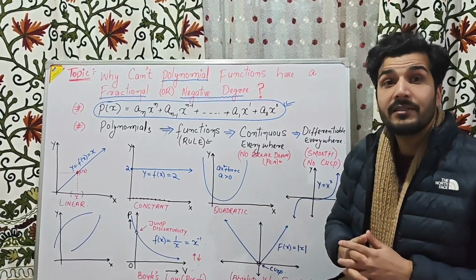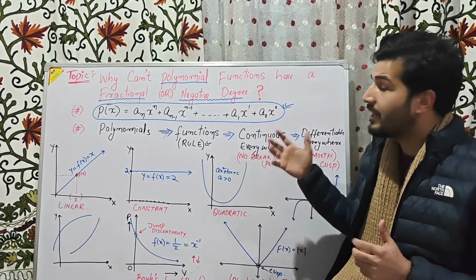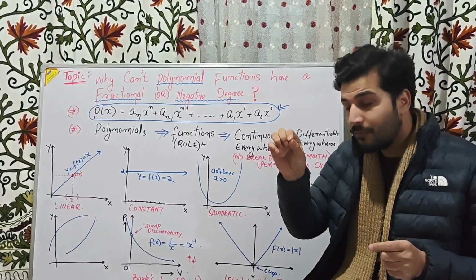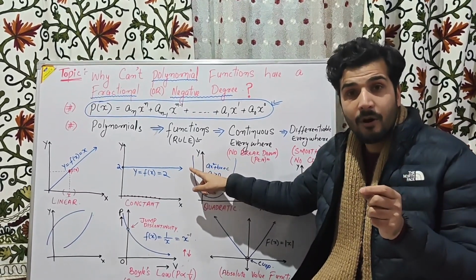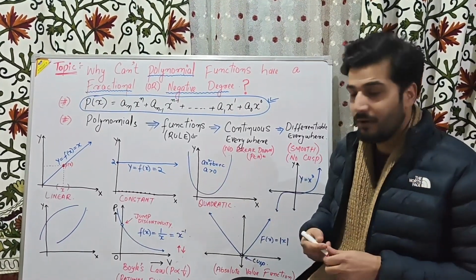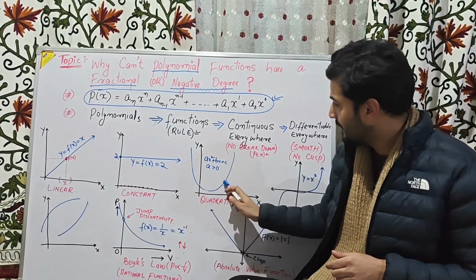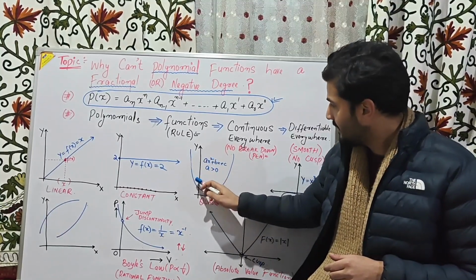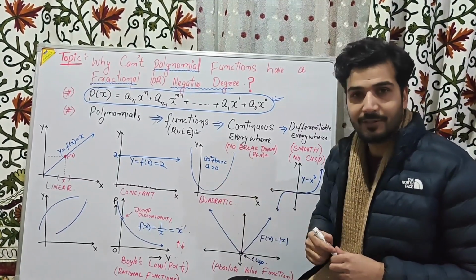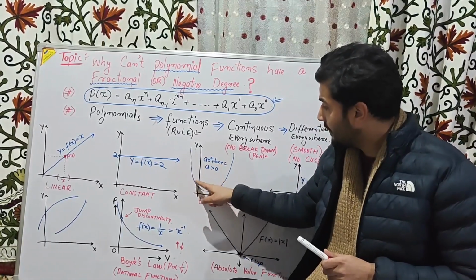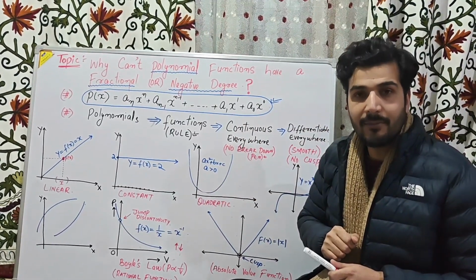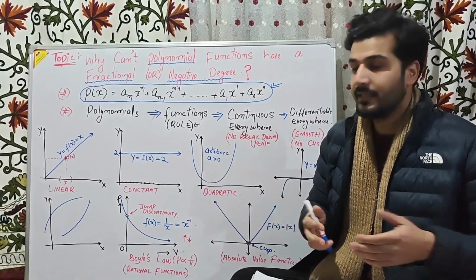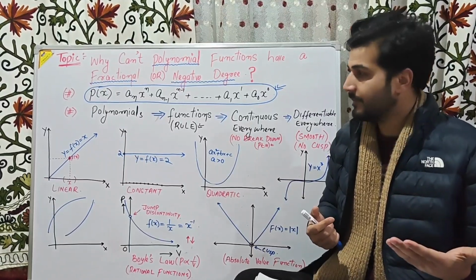It means that graphically there must not be any breakdown in the graph of the function. Whenever we are in a position to draw the graph of the function without lifting the pen off the paper, it means that we are dealing with continuous functions. The graph of the function is continuous. This is what we can interpret geometrically, or graphically, right?